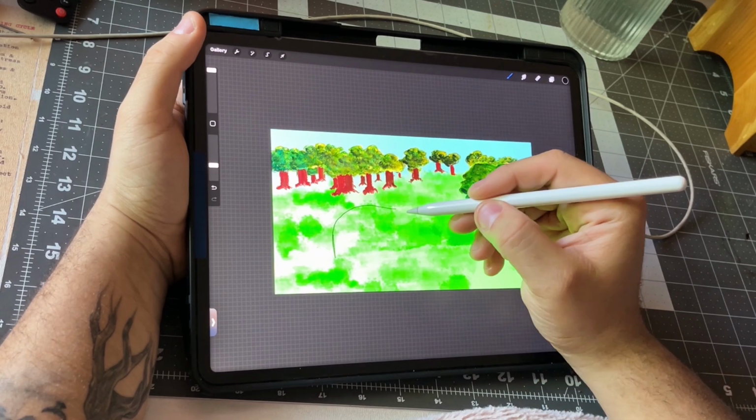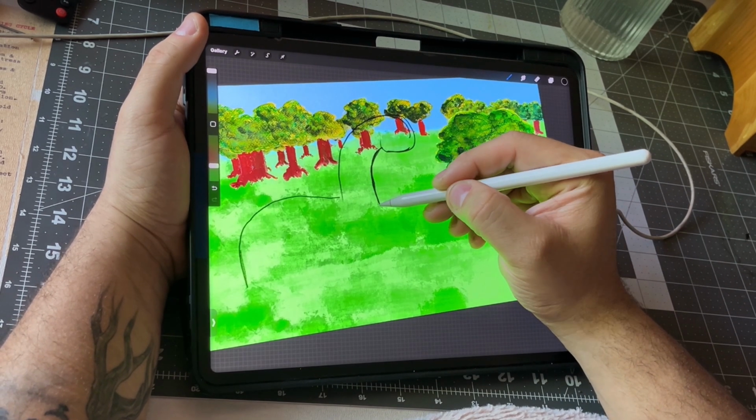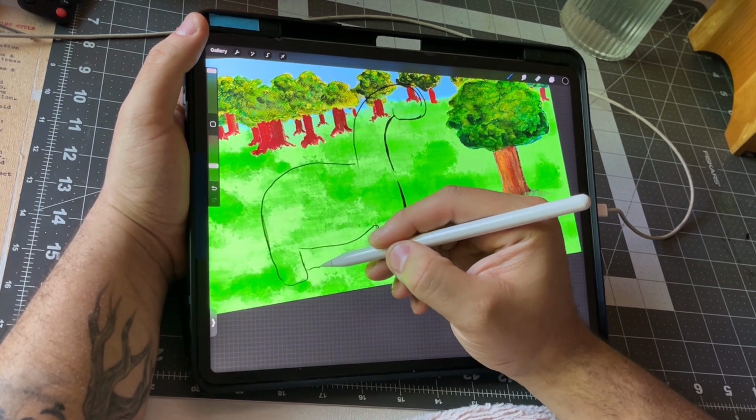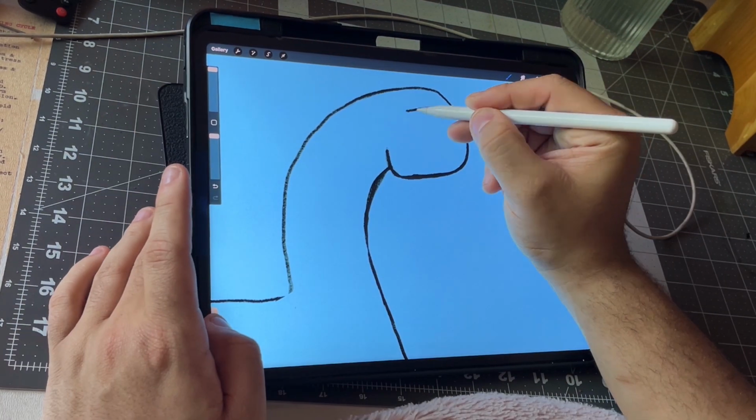Into the walking animation for the dinosaur, I'm going right into Procreate, the drawing app, because there's a lot of tools that I can utilize in Procreate, like the select tool, as well as all of my brushes that are already fully customized. It's just easier to do it that way. So I'm drawing the walking animation.